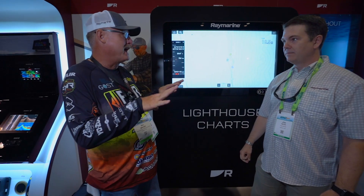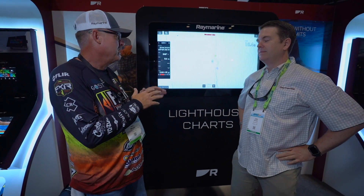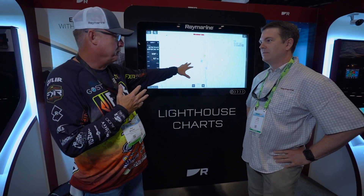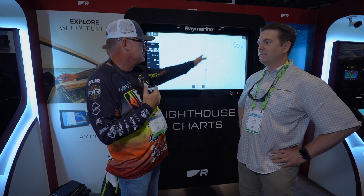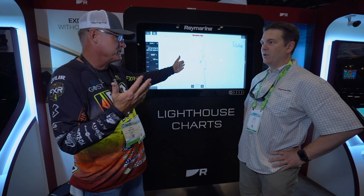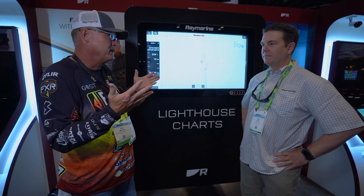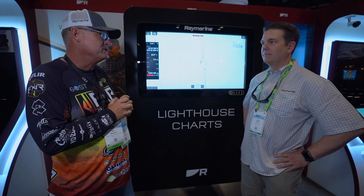It'll show some of the grass flats — a little bit more of the area where they might be more interested in. I mean, this little cut here holds so much bait, and bait holds what we're looking for — the big kingfish. So when we saw this on the map, we went right to this area, and that's where we started catching fish. It makes such a difference. If you don't have this type of technology, you're kind of fishing blind. You really got to have it, and what Raymarine's doing with this is just making it a lot easier for us.